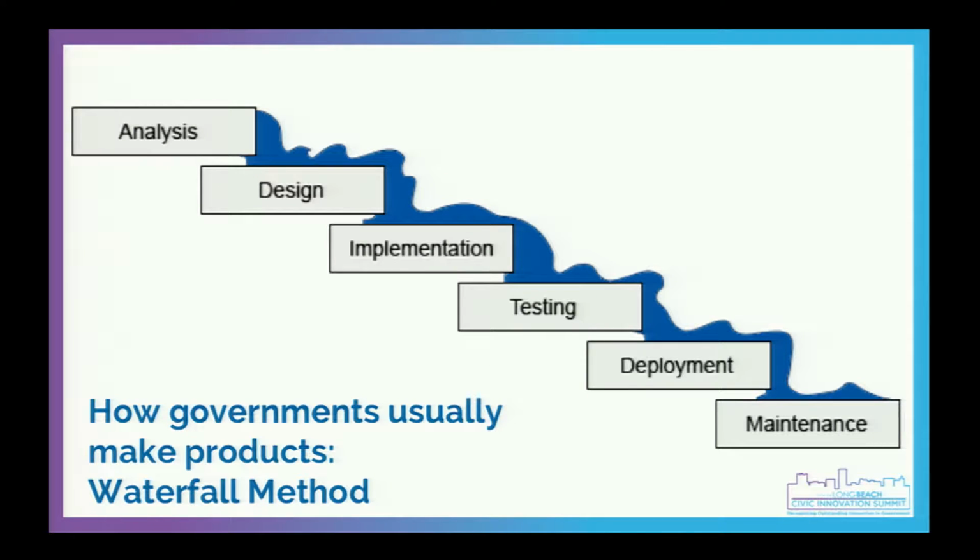So some of you, if you've done project management in government, may be familiar with Waterfall as a method of building a project. This means starting at the beginning and saying, okay, we're going to set out the specifications for this project based upon the research that we do at the beginning. Then we're going to build it one time, and then we're going to test it and release it, and then probably not touch it again.